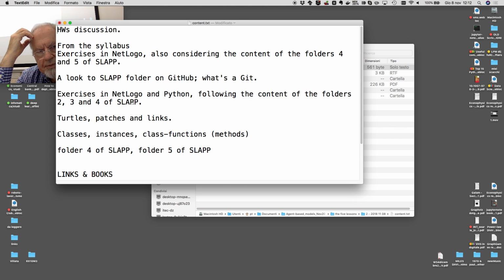What is SLAP? It is my code in Python mimicking the content of Swarm. I was explaining yesterday what Swarm is.